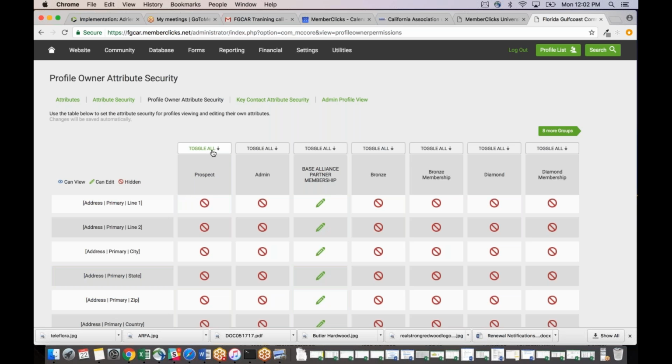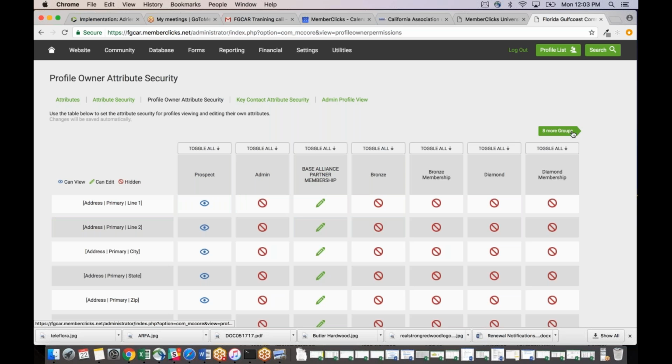Exactly. A lot of times individuals will leave prospects alone because prospects won't be able to view their profile either way. But at least I would make it so that they can view everything. That way, when you send out emails to prospects, they're still able to view any of those data merge fields that you've brought in. And I can't tell you how many really upset clients I've had because they're like, this email went out and people's usernames aren't showing up and their names aren't showing up. And I always have to say, well, did you make sure that attribute security looked good? But I've learned now, and I'll go back behind you and check as well.